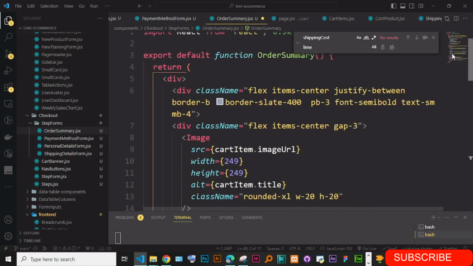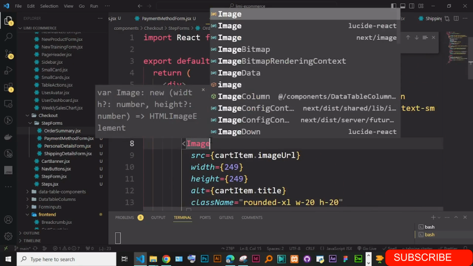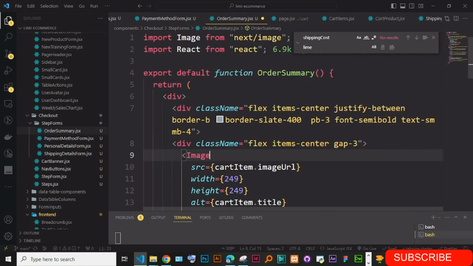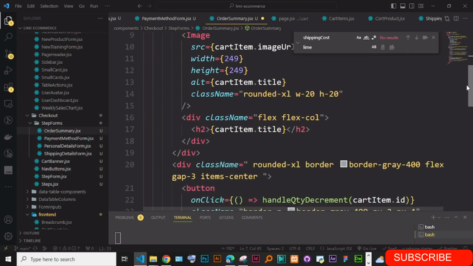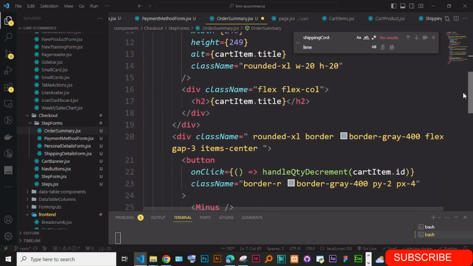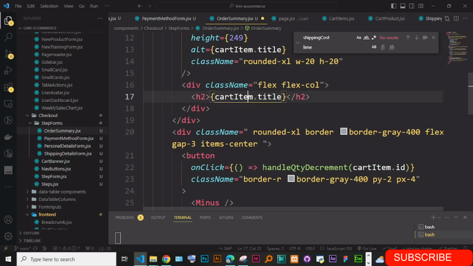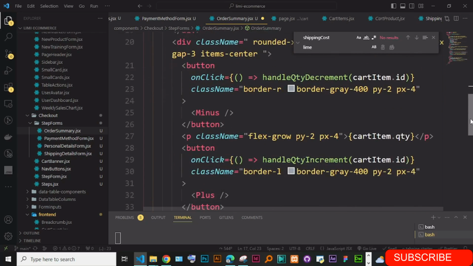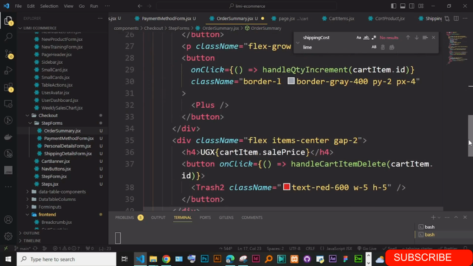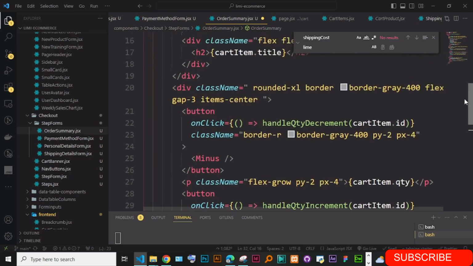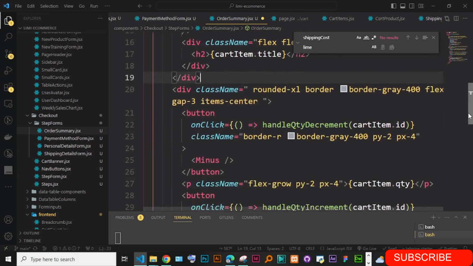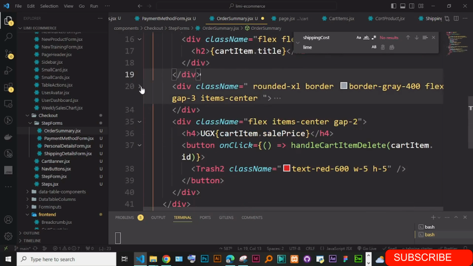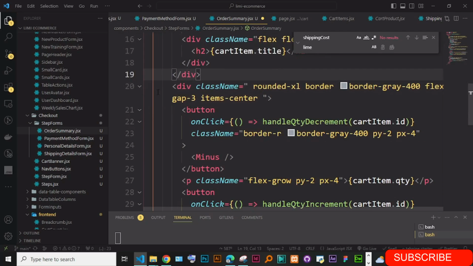Okay, let's see what we need. We need to import the image from next image. And then cart item, the title, ID, and all that. We have this plus icon. Do we need the plus? No. So basically we need the title, and this side we don't need this box, I guess, but we need the quantity.